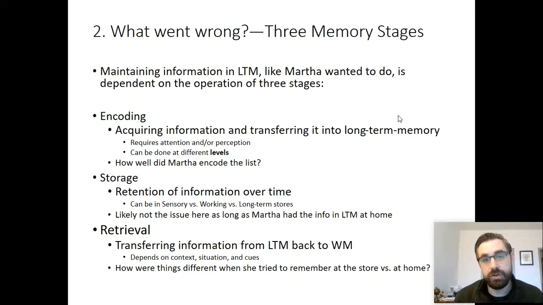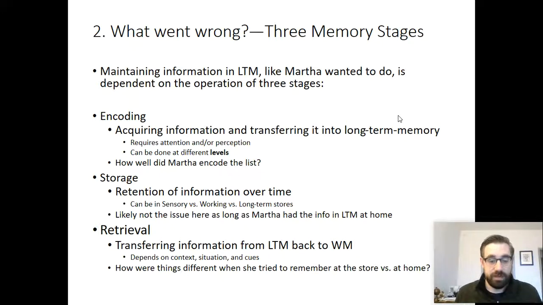And what's interesting about retrieval, which we'll cover in the next video, is that it very much depends on context, situation, and cues. So the big thing to think about here is, how are things different when she remembered the list at home versus when she remembered the list at the store? Well, of course, the world looks different in your kitchen versus at the store, right? In your kitchen, you have access to your refrigerator and your pantries, so you have some cues as to what is missing.